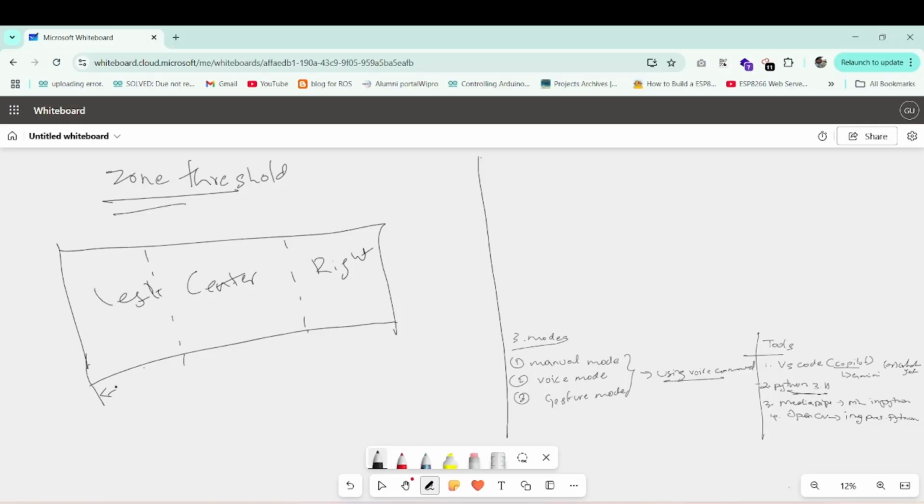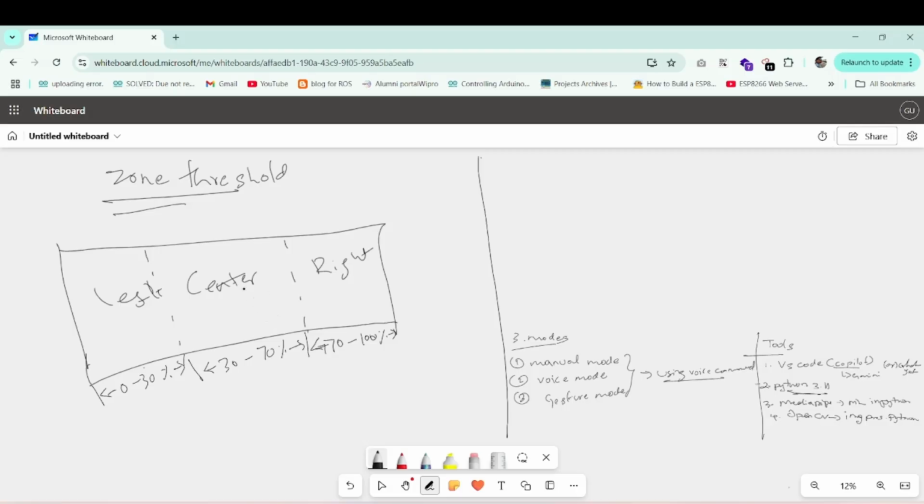I am dividing this with a ratio of 0 to 30% in left, 30 to 70%, a total of 40%, in center, and 70 to 100%, again a total of 30%, in right.